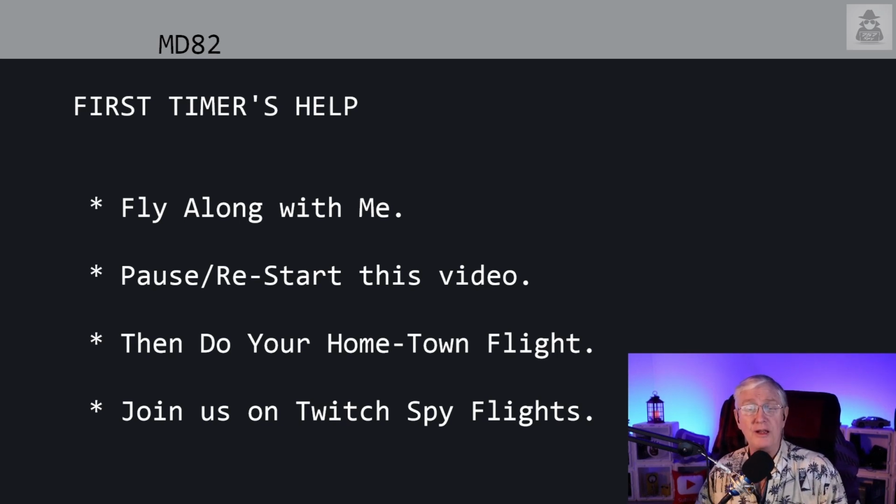And then after doing this video with me, one of the things I like to suggest is do what I call your own hometown flight. That is, take the airplane up again in a couple of days and depart out of your hometown airport. You might find the familiar surroundings a little bit nicer.